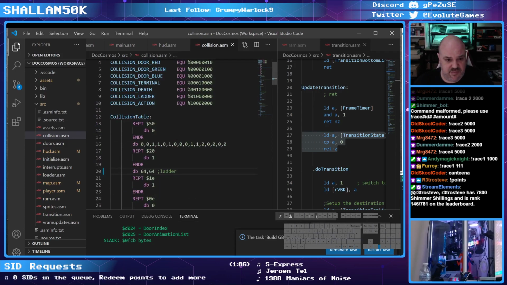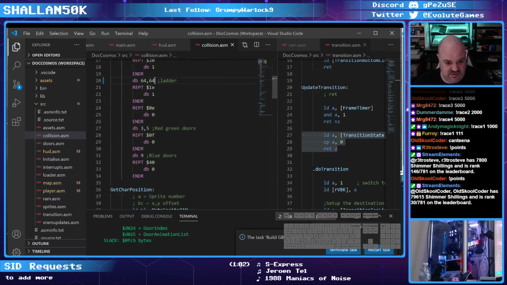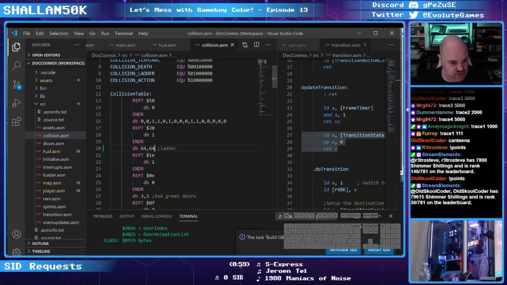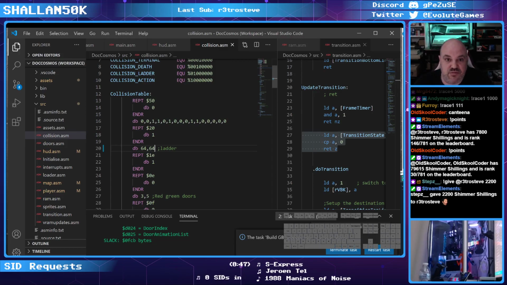So this collision table is probably going to be loaded twice eventually. Currently it is just the collision table for both timelines. But we'll have to change the collision routine to read from a different collision table if you're in the old timeline. For now, it doesn't matter. We'll just use this one.